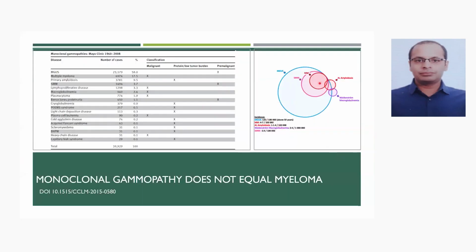Now we see in this Venn diagram that MGUS is a huge number. Of these, myeloma forms only a minority. Smoldering myeloma is there. And two related disorders, AL amyloidosis and Waldenstrom, are also commonly seen in an overlap kind of patient. But there are a host of other syndromes which can be seen, like cryoglobulinemia, POEMS, cold agglutinin disease, scleredema, and so on and so forth. The proportion of these individual syndromes is not very common. But if you exclude the myeloma patients, the proportion increases significantly.